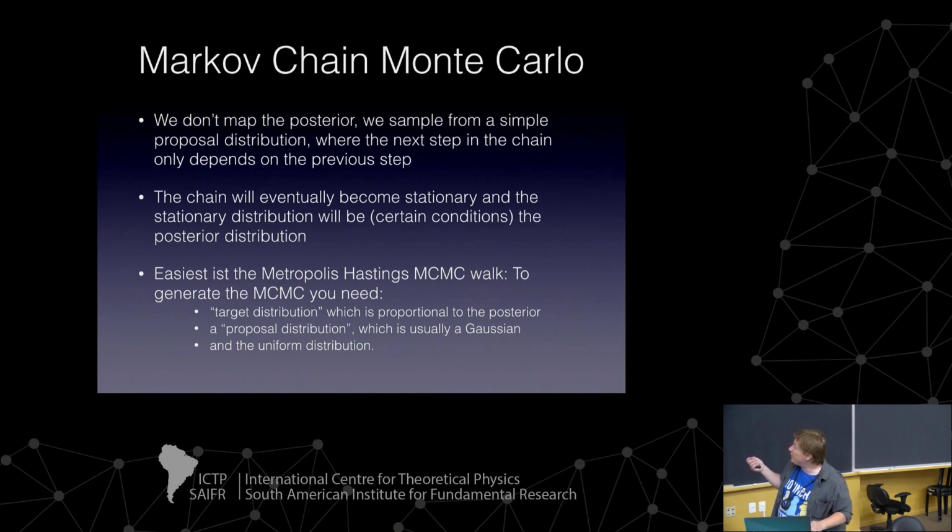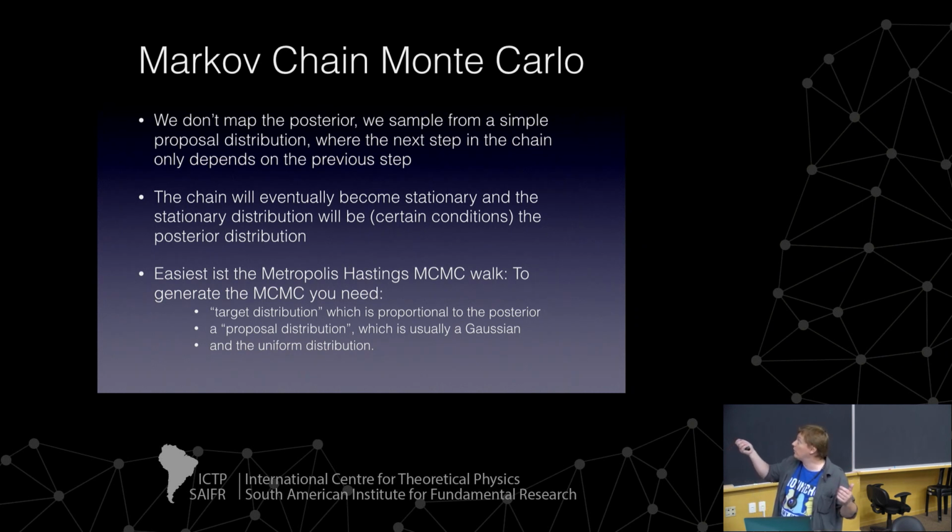So what do you need for this? You need a target distribution. And the requirement for this target distribution is it should be proportional to the posterior. And we'll get to that. That's an easy one. You need a proposal distribution. There, people just take a Gaussian. Okay? I'm just mentioning the ingredients. That's all you need. And then you need a uniform distribution to do the rejection criteria. Okay, so here we already know that's a Gaussian. That's easy. Here we know it's a uniform distribution.